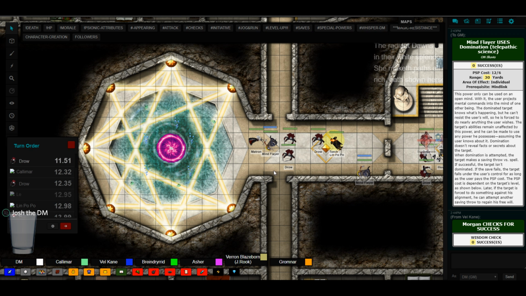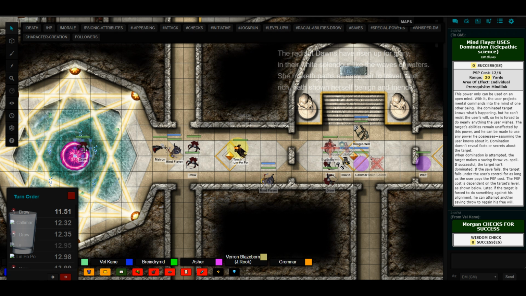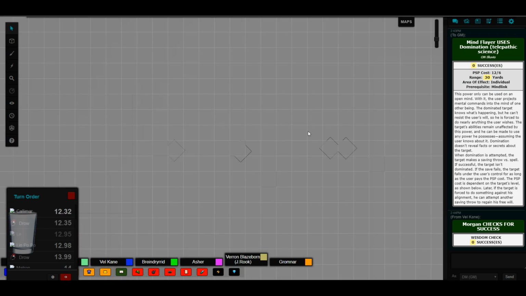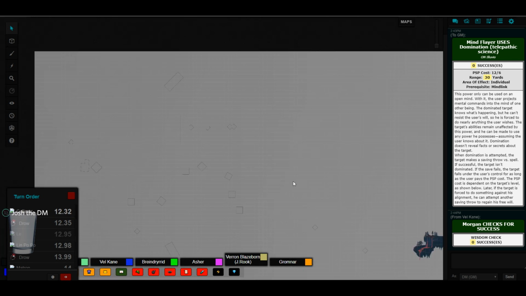Alright, so this one moves past Lin Po Po. This drow... No. Instead of moving past Lin Po Po, this drow is going to jump into the water, and into the astral plane he will go. 9 squares. Yes, jump into the astral plane. Come and meet your goddess sooner than you expected. Boo-hoo, ha ha ha ha ha ha.